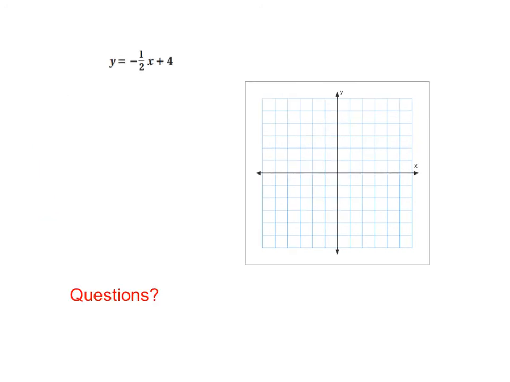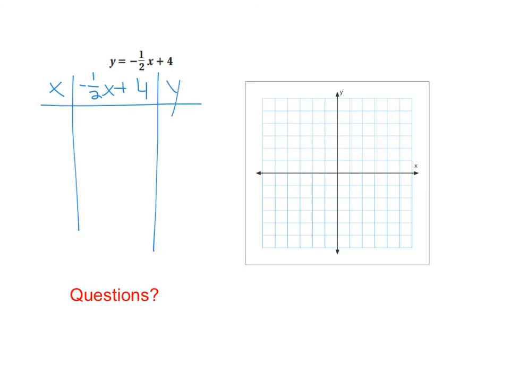All right, one more. Y equals negative 1/2 x plus 4. They have not given us a domain, so we get to choose our x values. Now, we could choose any x values we wanted, but we want to be nice to ourselves, okay? I'm going to choose 0 every time, well, most every time, because it's going to make things disappear.